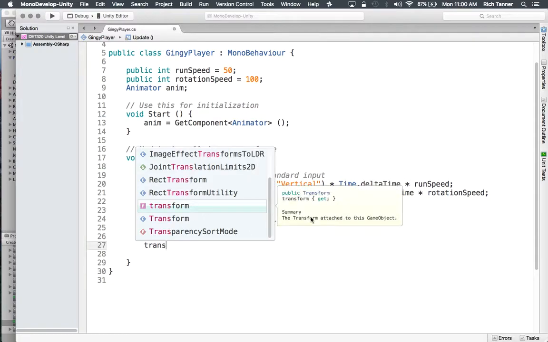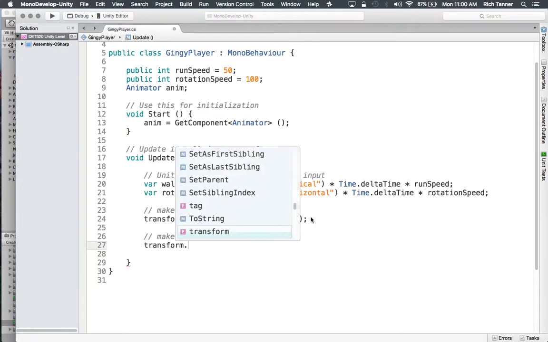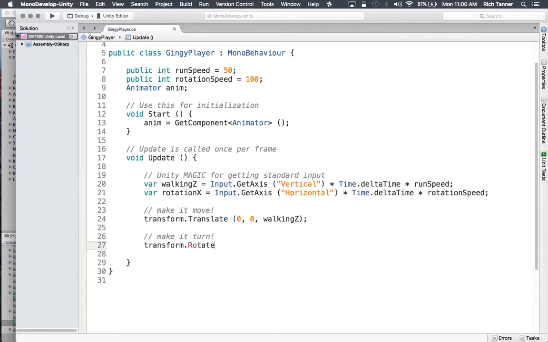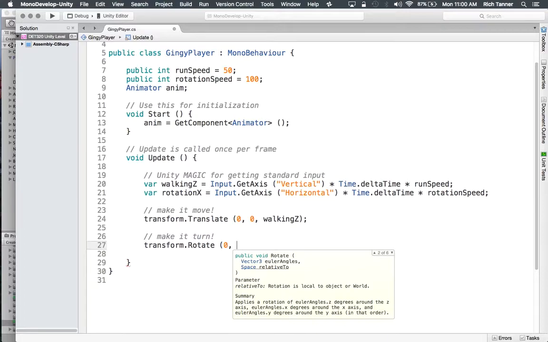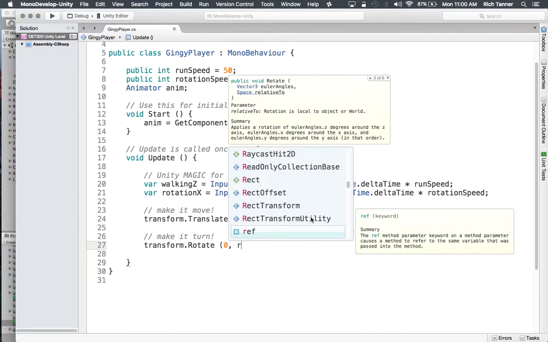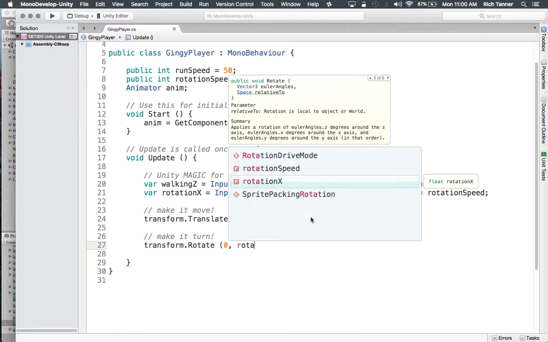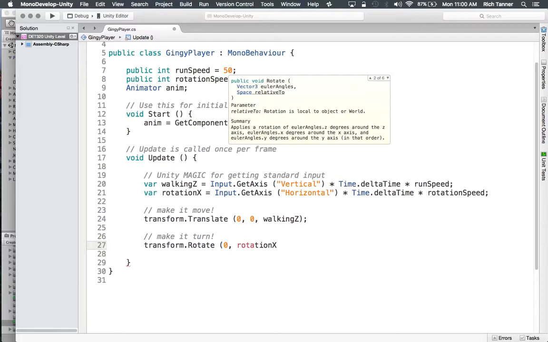Likewise, I'm going to take the transform input, and I'm going to rotate again along a Vector3, and this time it's 0, and then we're going to rotate on the X, that's Y. I'm rotating along the Y. I named that incorrectly.